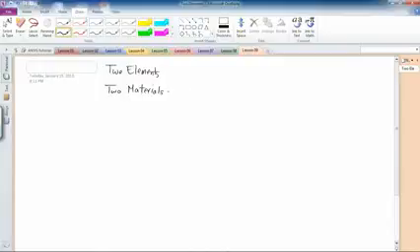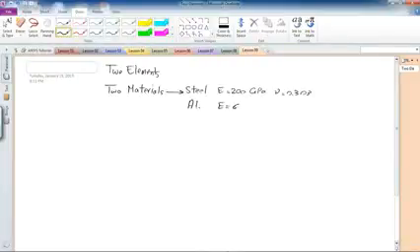And the materials I'm going to apply for this analysis are steel with elasticity of 200 gigapascals and Poisson's ratio of 0.303, and aluminum with elasticity of 69 gigapascals and Poisson's ratio of 0.334.